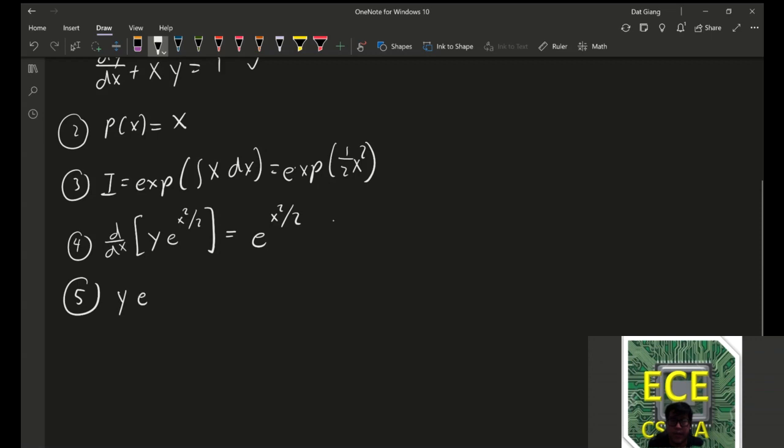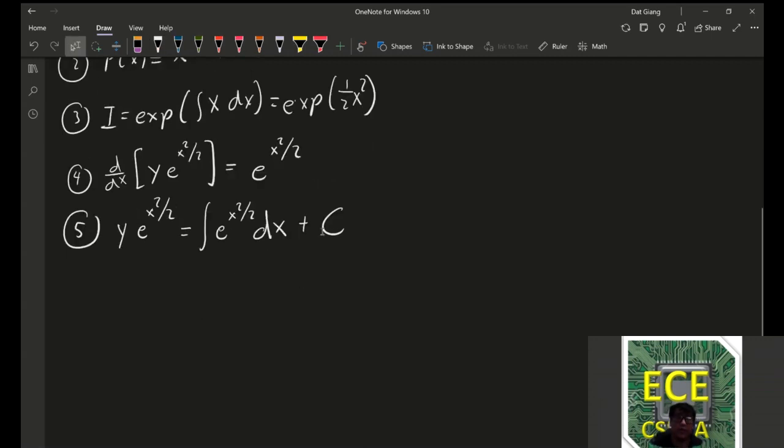So we have y e to the x squared divided by 2, when we integrate both sides, equal to some integral of e to the x squared divided by 2 dx plus c. Of course, it doesn't make any sense in this situation to include the constant when we didn't integrate it, but suppose that this was our answer 1, and we have then answer 1 plus c, times e to the x squared divided by 2. Sorry, let me write that better. X squared divided by 2.